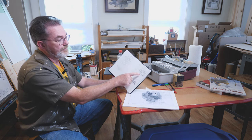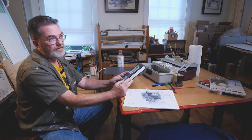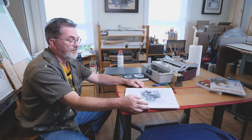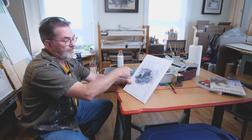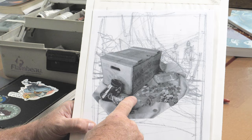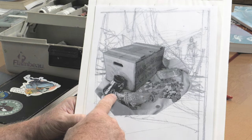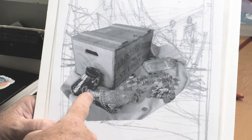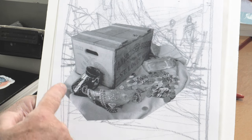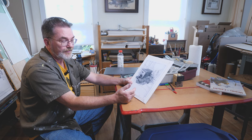The next thing I did with Buried Treasure was decide that in order to get the perspective on the chest correct and to understand what some treasures around the outside might look like, I made a trip to a local thrift shop. So this is that same rough sketch you just saw in my sketchbook, with a couple of items — including a few rolls of quarters, a silver dish, and this — it's been pointed out that it looks a lot like Aladdin's lamp, but it's really like a candy dish. It's got some fake pearls on it and a couple of other things, and this pitcher. All of this stuff I picked up at a thrift store for probably about 30, 35 bucks.